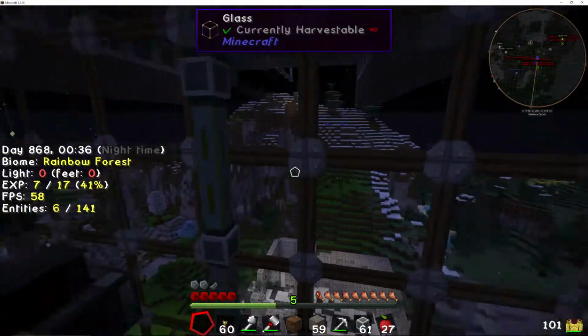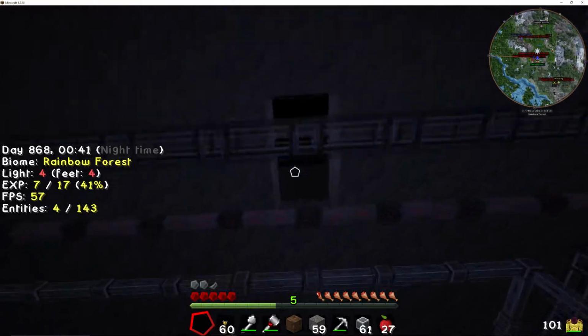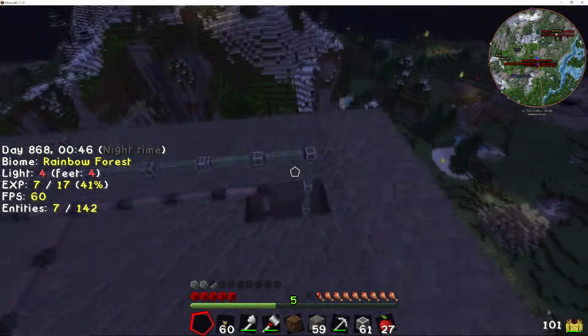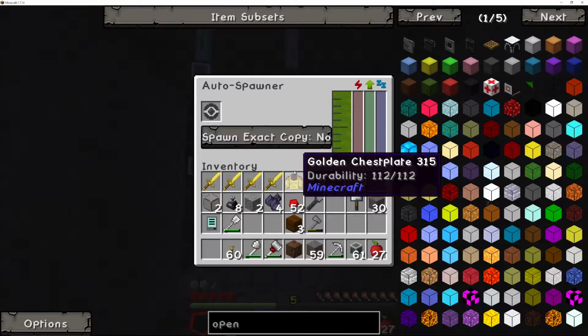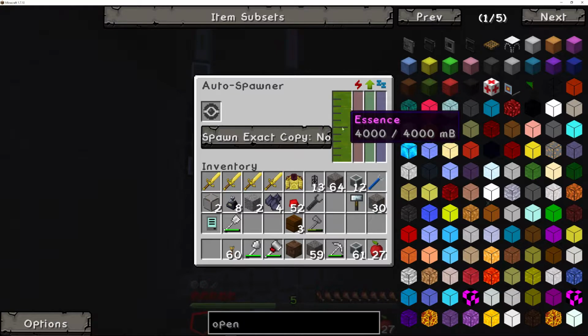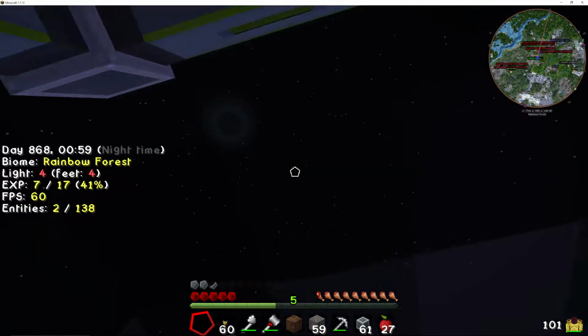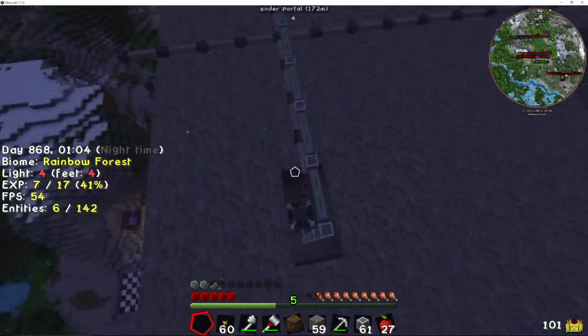And so I know it's kind of dark, a little hard to see, but the pipes are green. So the mob essence is going through, and if we go and check out our auto spawner, we can see that the essence bar is full, which is exactly what we want, and it's sending it to all the spawners.